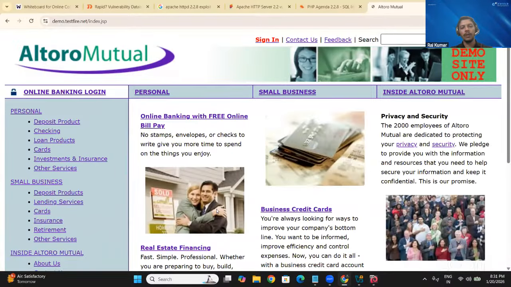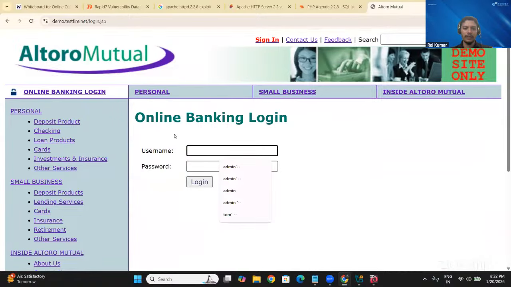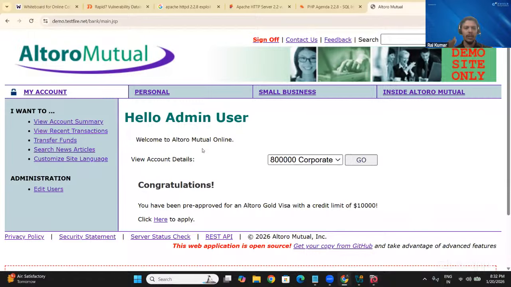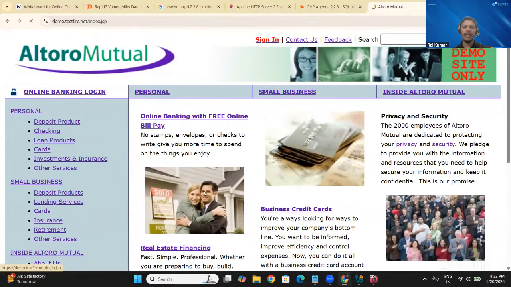You properly create a website and a login page. You feel that if there is a username and password field, nobody can log in without these credentials. But the problem is, everything works fine, but not in a secure way. As the attacker, I just type admin, give some script, and type some password. Once I hit enter, it gets logged in. It means I don't need any password. If I know the username of any user, I can directly log in.